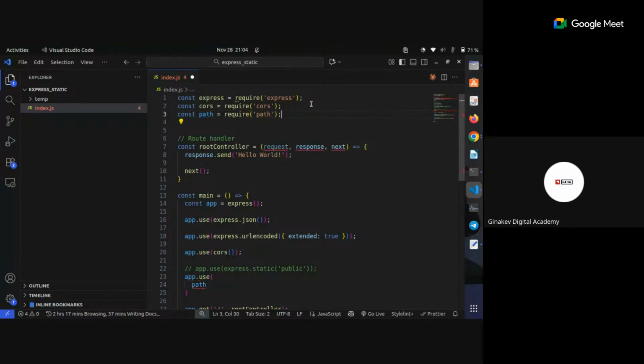Someone wants to join. So importing the path module.